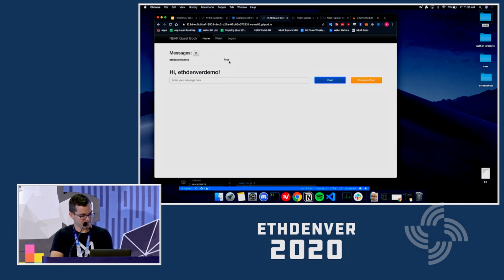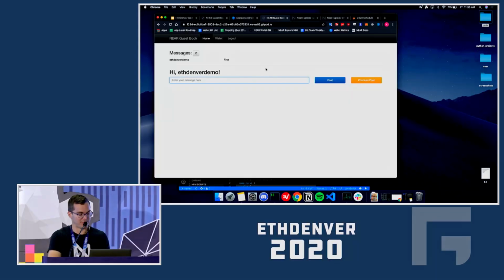And there we go. And what's cool, as I mentioned, the limited access key pattern, is that we added a key that was scoped to just this add message function on the contract that we deployed, and we added that to our account. My account is called ETHDenver demo, and we actually have the private key of that limited access key stored on our front end here, and you can dig into the front end and see how that's working. This means users don't have to sign another transaction when they want to interact with this smart contract.